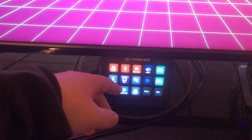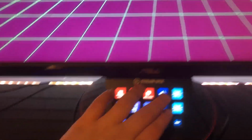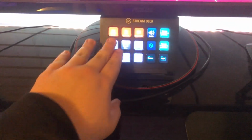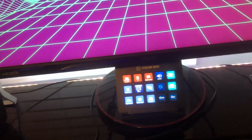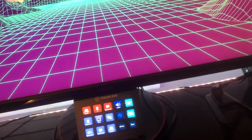This is the Elgato Stream Deck right here. This just has a bunch of buttons that are linked to different commands for my computer and YouTube and Twitter, Twitch, stuff like that. So for example, these are audio buttons. I can control my audio from there, like volume, stuff like that. These buttons here can display like my YouTube view count. Then I can also have a button set to display a message on my YouTube and Twitch chat. Here I have these little Twitter notifications for whenever I want to stream and throw out a stream notification on Twitter. Those are the buttons I use.